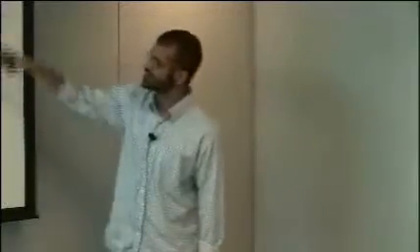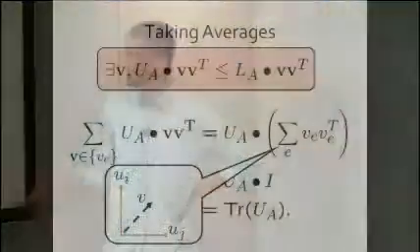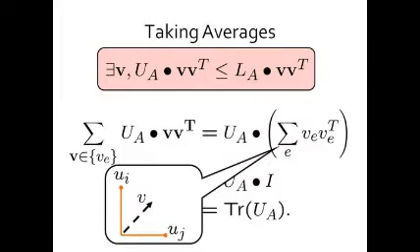I'm just going to take the sum of the left-hand side and the sum of the right-hand side, and show that the left-hand side is less. Because it's linear in the outer product, the sum of U A dot V V transpose is just U A dot the sum of these things, and this is the identity. So it's just a trace of this matrix. And this is the point in the proof where I'm shifting to the behavior of this balanced vector. By taking the trace, if you look at the computation, it's identical to what happens if I had a balanced vector. So when I transform things in this way, I get the expected behavior. It's just the expectation. So on average, when you're summing over the v's here, because you pull out that trace, you're fine.